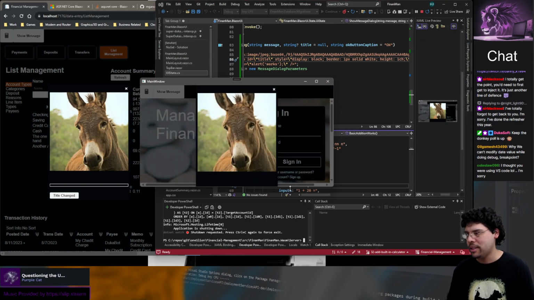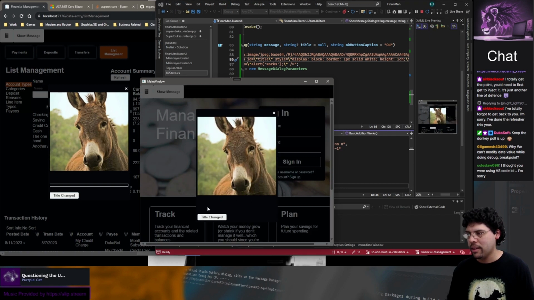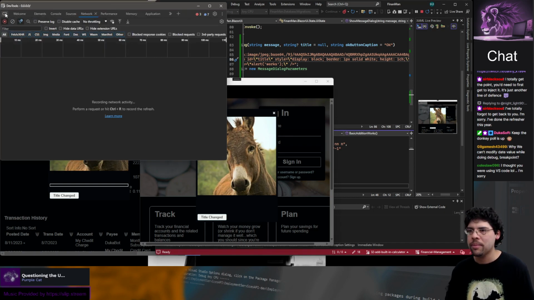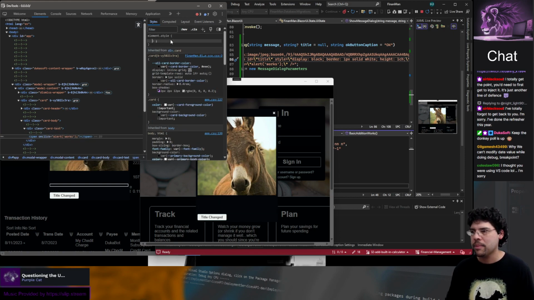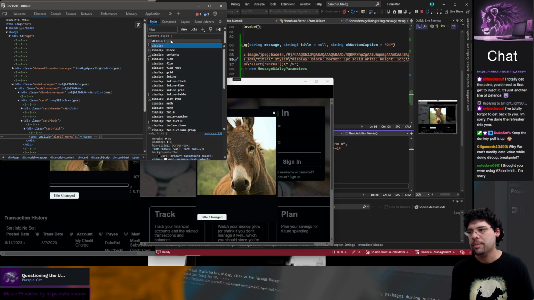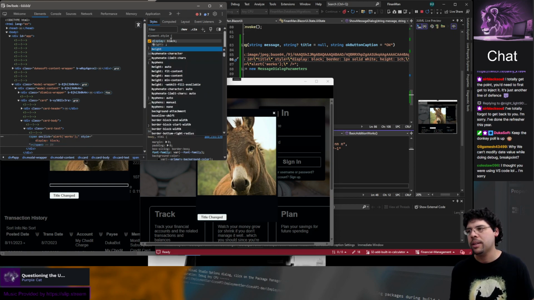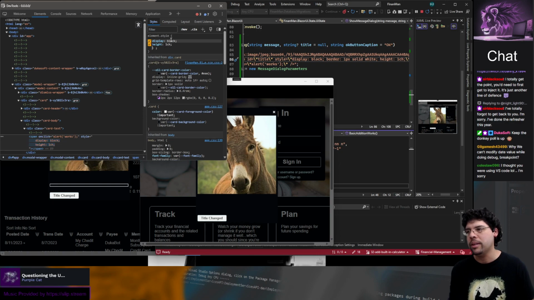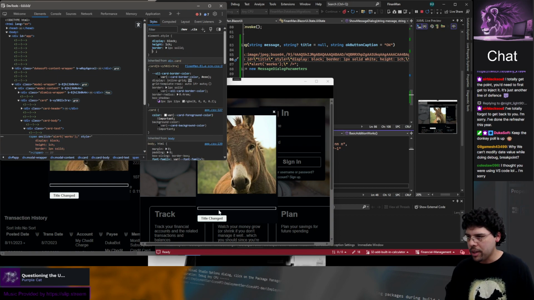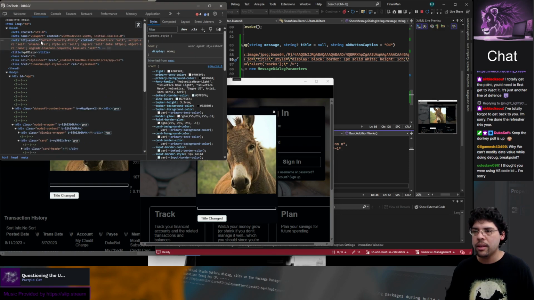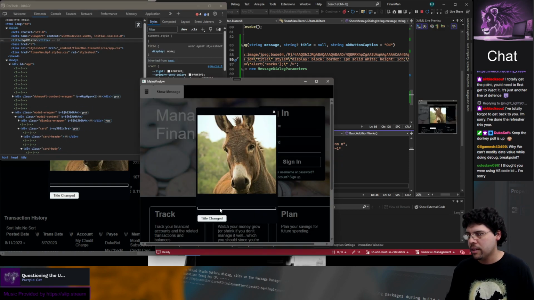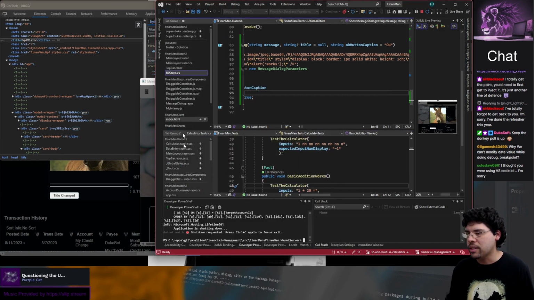Okay, show message. And we get the donkey. Why didn't you take my flipping changes? Display block height 1 character order 1 pix solid. Okay, so now we know where to click. So I'm clicking in here, we get nothing. We get rid of the content security policy. That didn't work. I have to actually remove it from here, don't I?